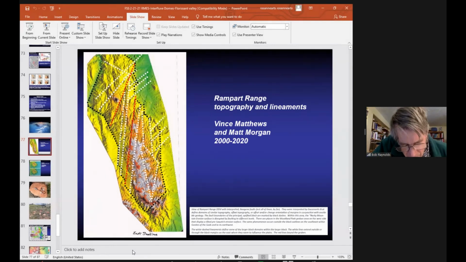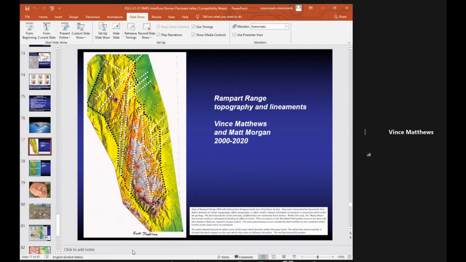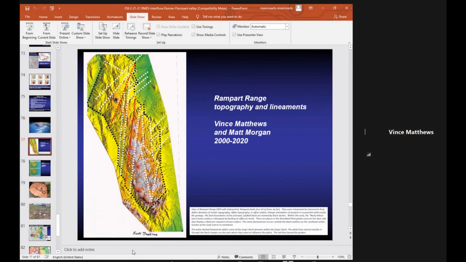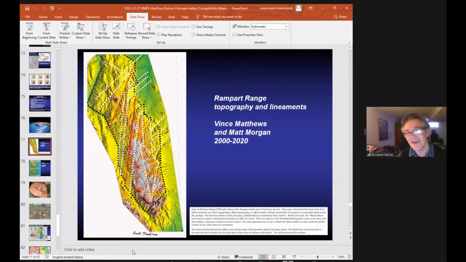I get it, but are your lineaments, for example, in the Rampart Range, to take the map that's on the screen right now, it'd be interesting to take that piece of territory and say, is anything wiggling? Well, that's being done right now. There's a National Earthquake Hazards Reduction Program grant to Jim McAlpin and Matt Morgan to study that exact issue right now. They're in the middle of that grant. Yeah, good. In the Rampart Range? On the flank. The Ute Pass Fault, which is the boundary between the Rampart Range and Pikes Peak. Well, that fault's been active since the latter part of the Proterozoic, in the Ancestral Rockies and the Laramide. Why would it stop? Well, that's true.